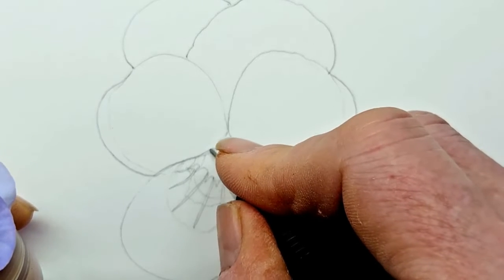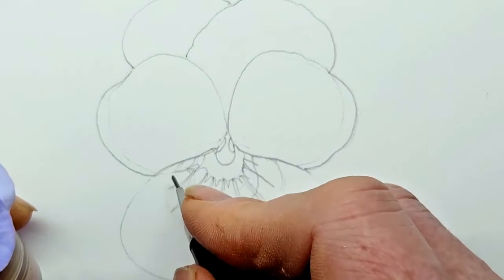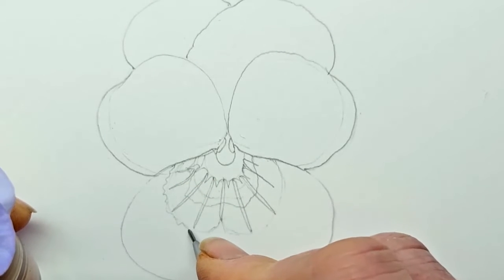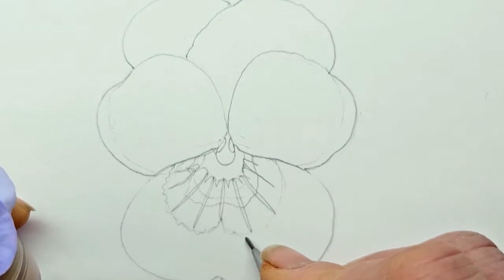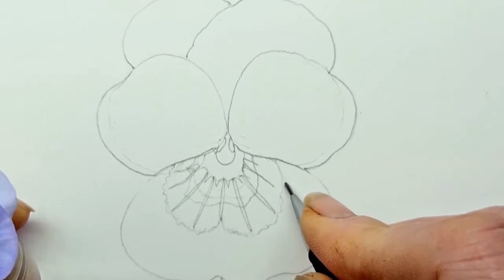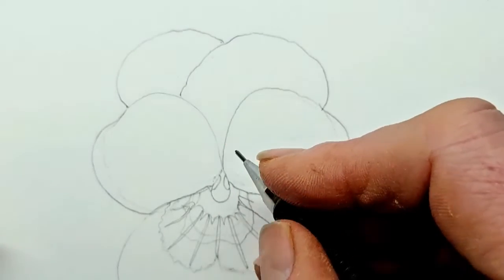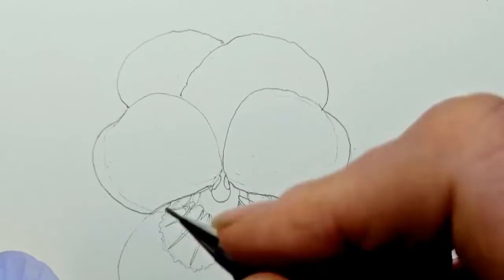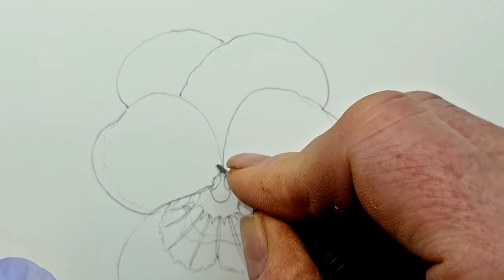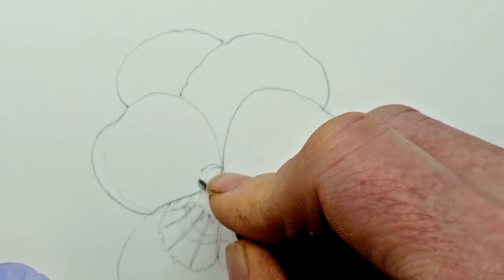Lovely. Now we're going to put, I can see these here, small structures. And here this, as I say, I'm just being very, very light with this. Barely visible, I should think. Yeah, you can just about see it. Just to see what's going on. Okay, that's all good. So now these two side petals. What's going on here? So we've got some fluffy bits here, which are part of the flowering structure. There we are.